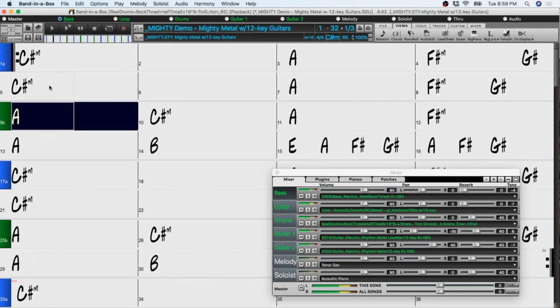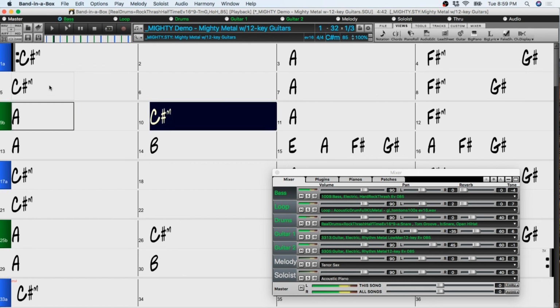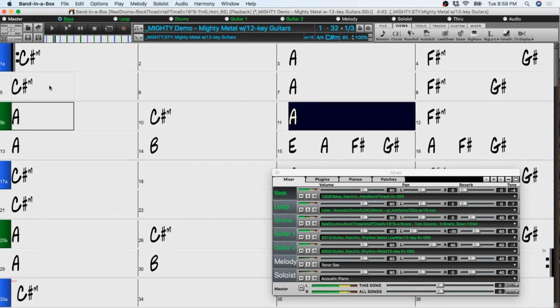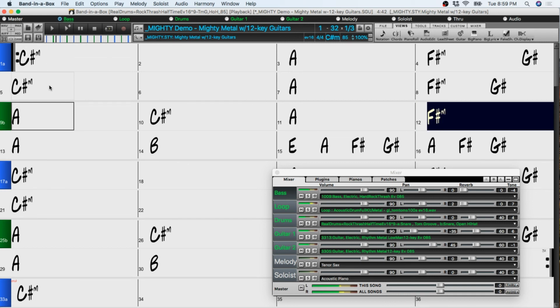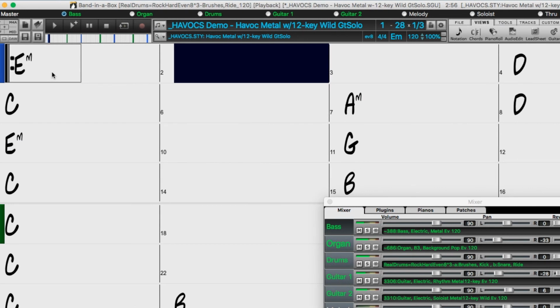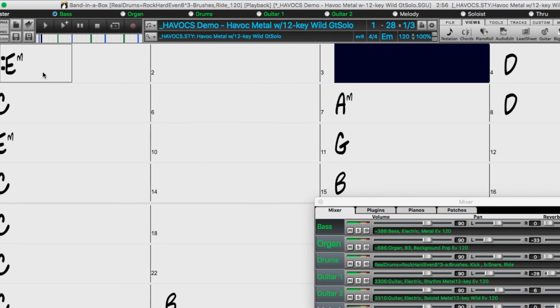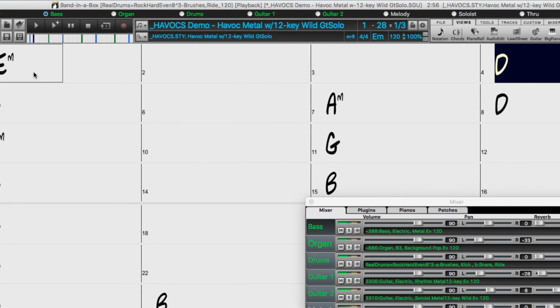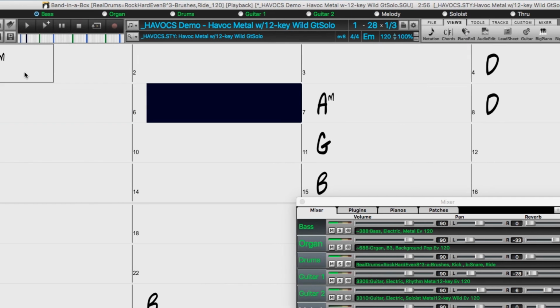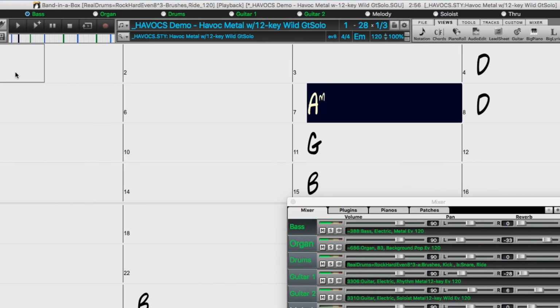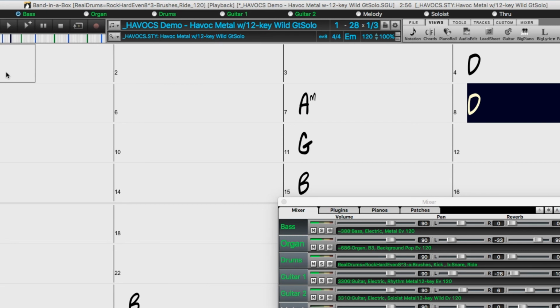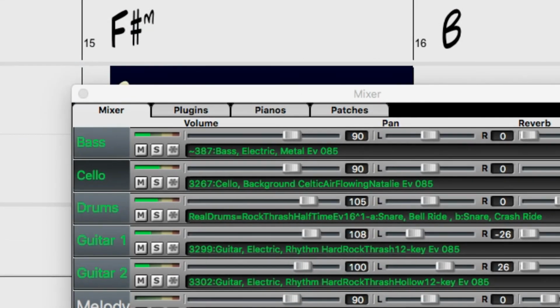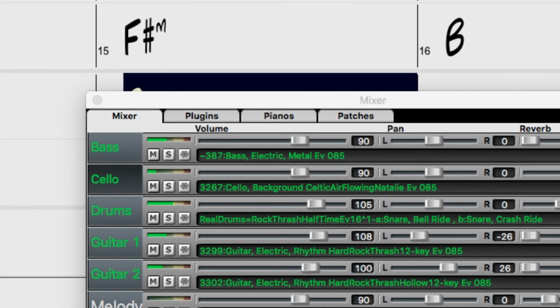And in addition to the 202 Real Tracks and the 40 bonus, there are even more Real Tracks for you to enjoy. The 10 low-tuned and reamped 12-key metal and thrash electric guitar Real Tracks, which we saw earlier. These hard rock and metal guitar styles draw on our previous Real Tracks material, but have been reamped with exciting new guitar tones, and each Real Track has material in all 12 keys, so the audio does not need to be pitch shifted, meaning the result will always be pristine distorted guitar tones.